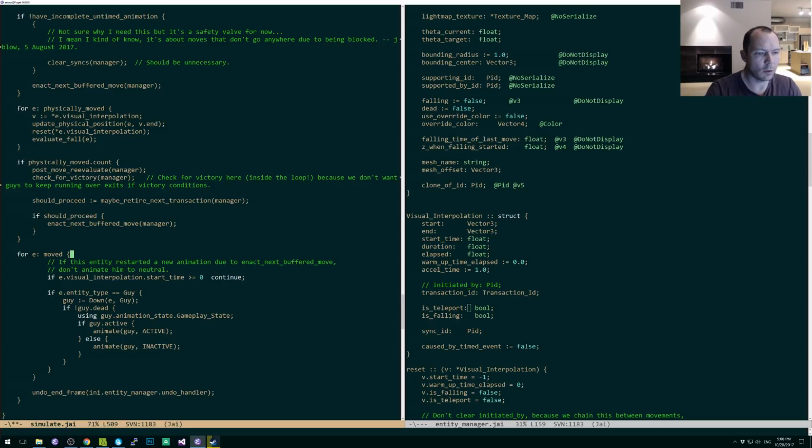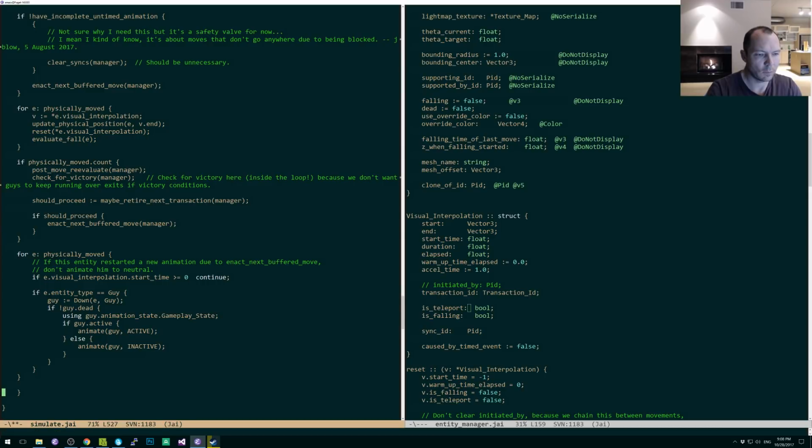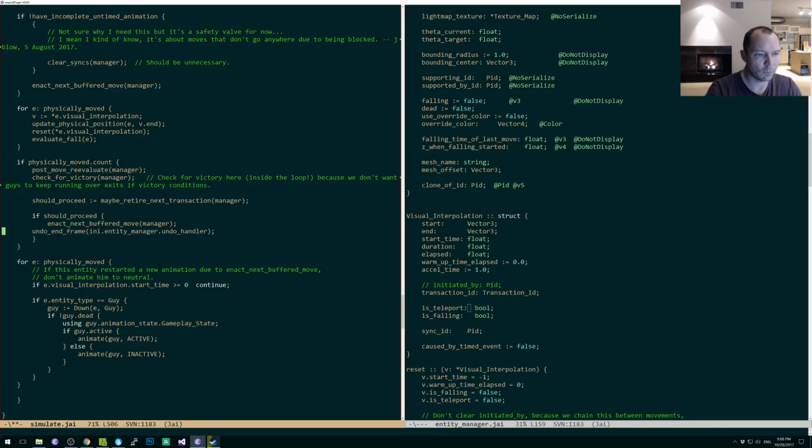And then down here, something like this. We only want to push a new frame data onto the undo list if we retired a transaction. We don't want to do that in the middle of a transaction.